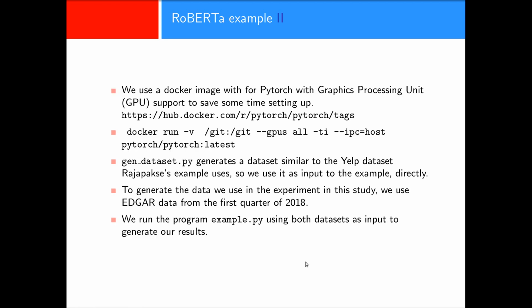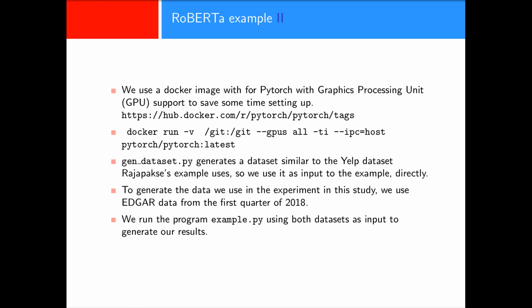Okay, so just an aside, a tip. Simple Transformers uses PyTorch, and there are Docker images out there already set up with PyTorch and GPU support, so you can just go ahead and fire up that Docker instance, and that's the quickest way, I think, to start using the Simple Transformers Python library.